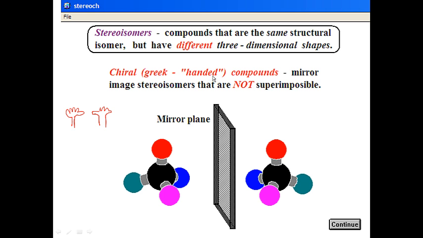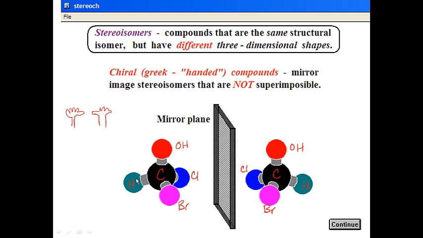So these two molecules that I've written here have a carbon atom and then four other atoms attached to it. Maybe this is a hydrogen, maybe this is an OH group, maybe this is a chlorine, and I don't know, maybe this is a bromine. When a carbon has four different groups attached to it, it can exist in a left and right-handed form that are mirror images of each other.